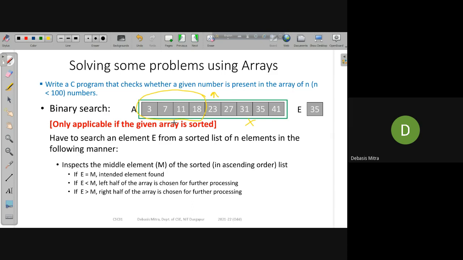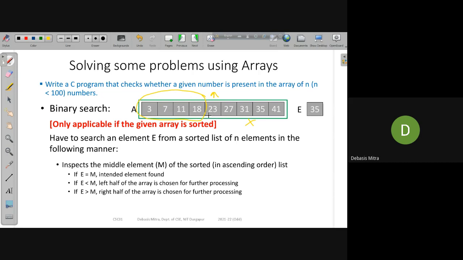Understood my finding? Whenever I am comparing the element to be searched with the middle element, I will not just compare it for equality. If equality fails, then I will check whether it is greater than or less. If I find that the current element is less than the element to be searched, then I will confine my search to the right half of the array.